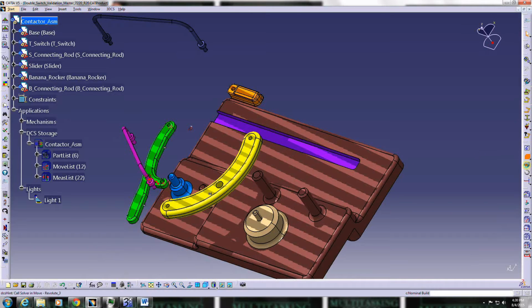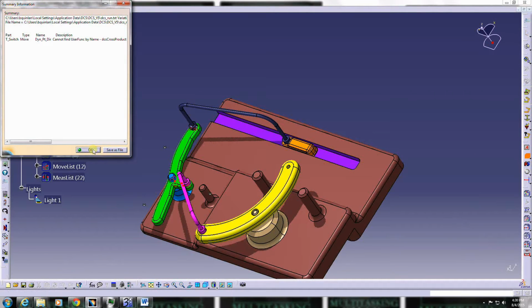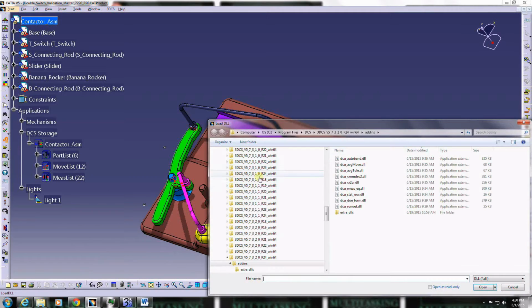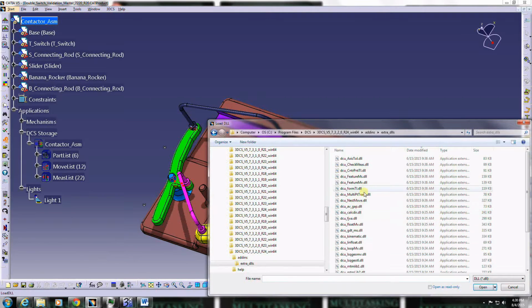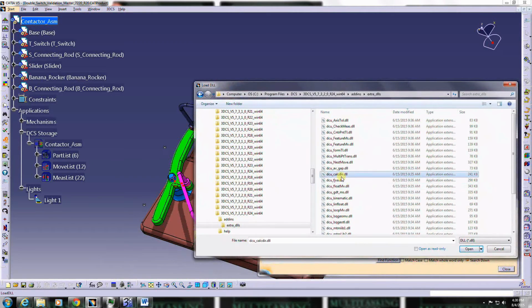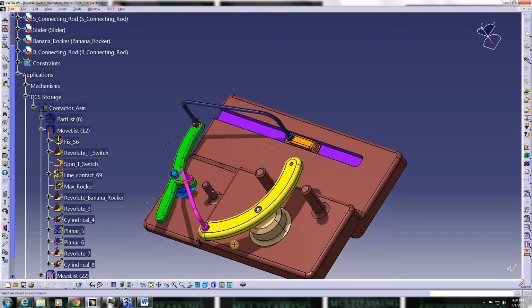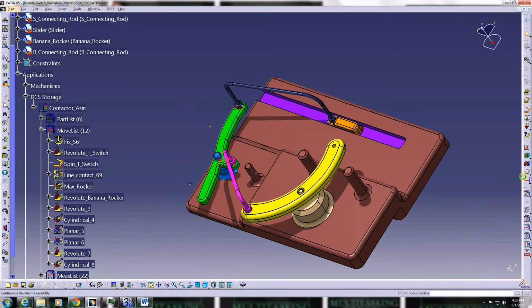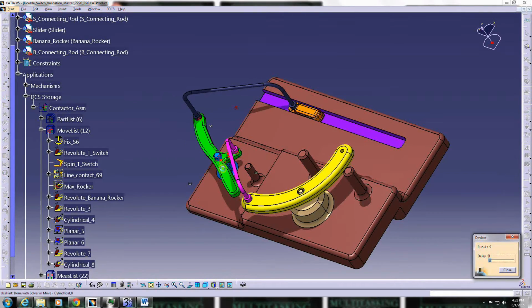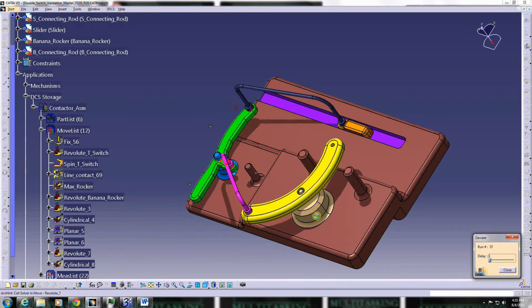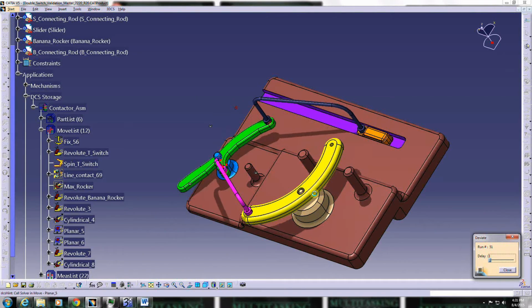So this model takes the rotation of our green switch here and converts it into translation up here and rotation at this banana rocker.